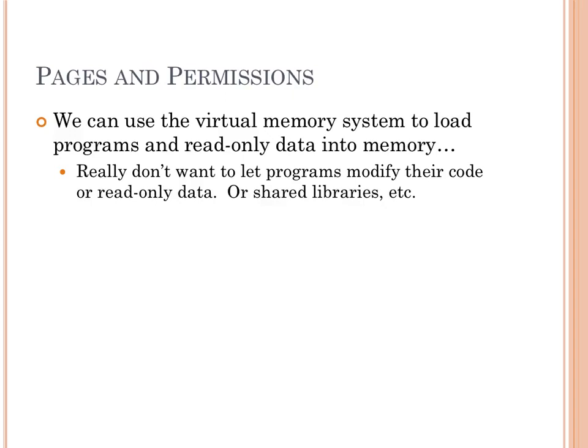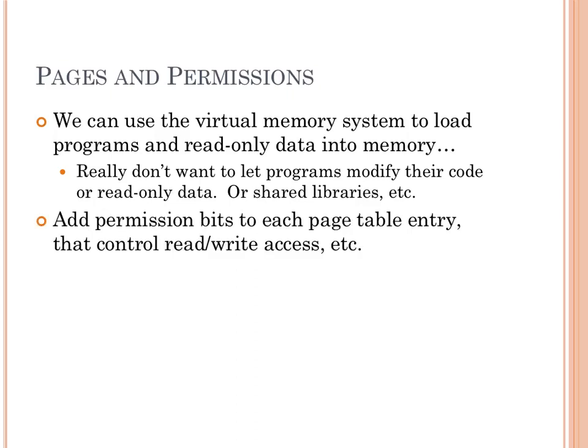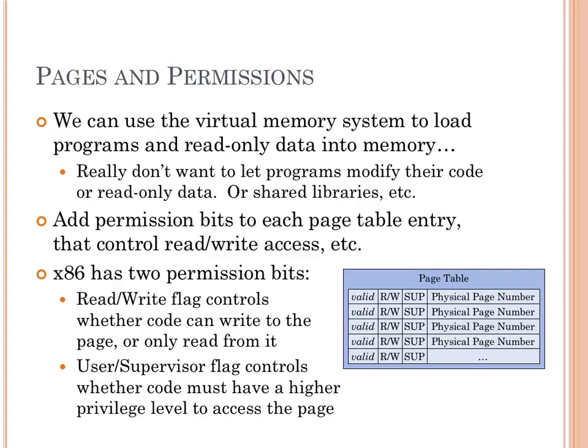Like I say here, we can use a virtual memory system to load programs and read-only data. If you look at this and say, loading programs, I probably don't want to allow programs to modify their own code. Even though you can write some really clever, crazy programs that are self-modifying, it's a really bad idea in practice, so we try not to allow it. Same thing with read-only data. If it's read-only, we should probably enforce that. So you can imagine that page table entries also have permission bits saying what operations are allowed.